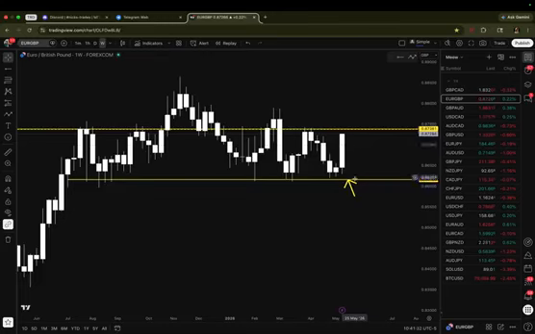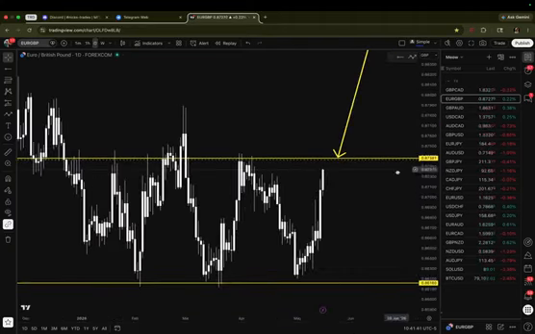I'm looking to get short on Euro GBP. This has been planned for the past 2 weeks. Actually, probably longer than this, but we've been waiting because we thought it was going to go down here to this support zone so we could buy at the bottom. It didn't go all the way into the support zone, so we missed this trade. I mean, we didn't really miss it. It just didn't set up. So it is what it is.